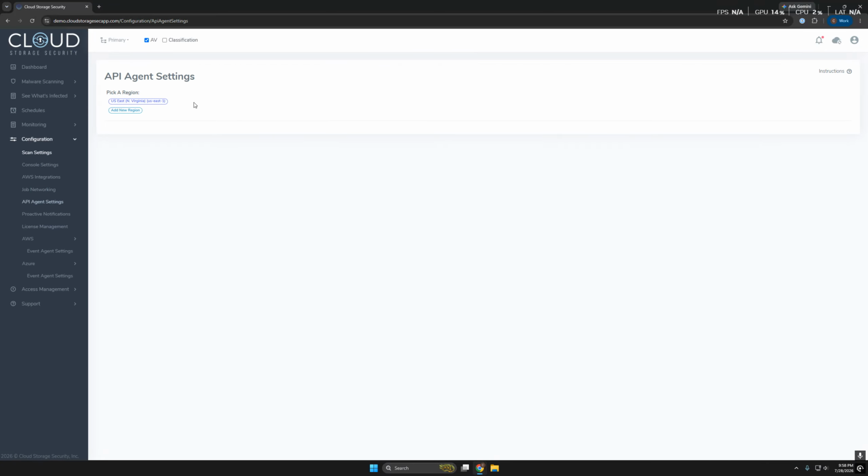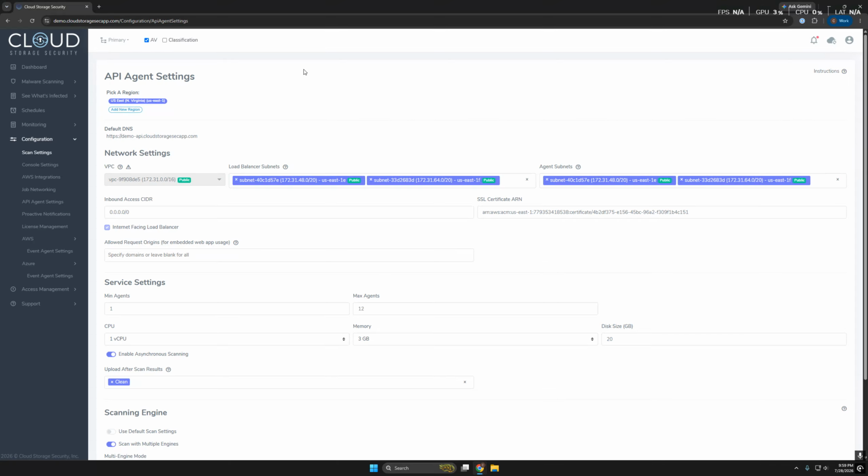Another thing that I will go through here is our third malware scanning model. And this is extremely important because this is for institutions that cannot have the chance of infected files being written to their environment at all. So our API agent, which can be set up in a matter of minutes through our console, sits between the source and the destination. And this is able to scan those files before it is written to the destination. It's able to return dirty files to the source. It's able to pass on clean files to the destination.